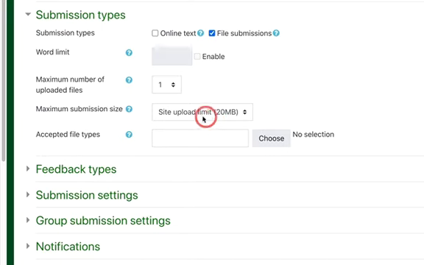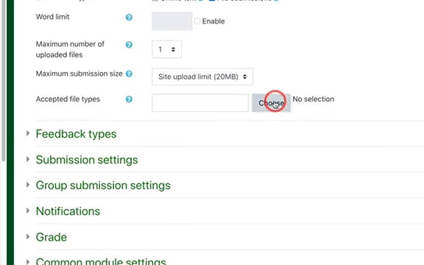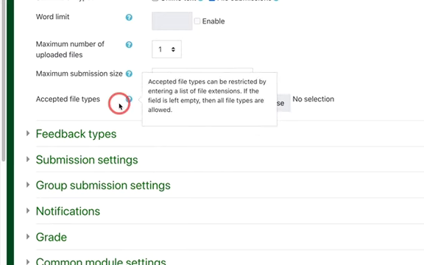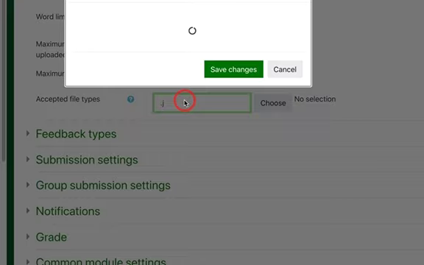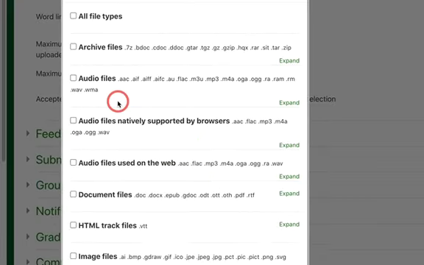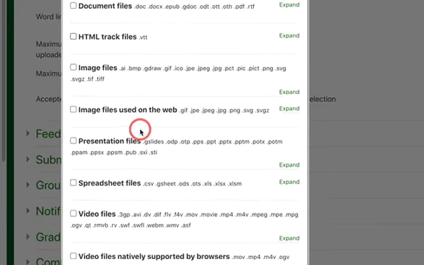Then you can also choose accepted file types, the different file types that you want to accept. So these are the different file types.